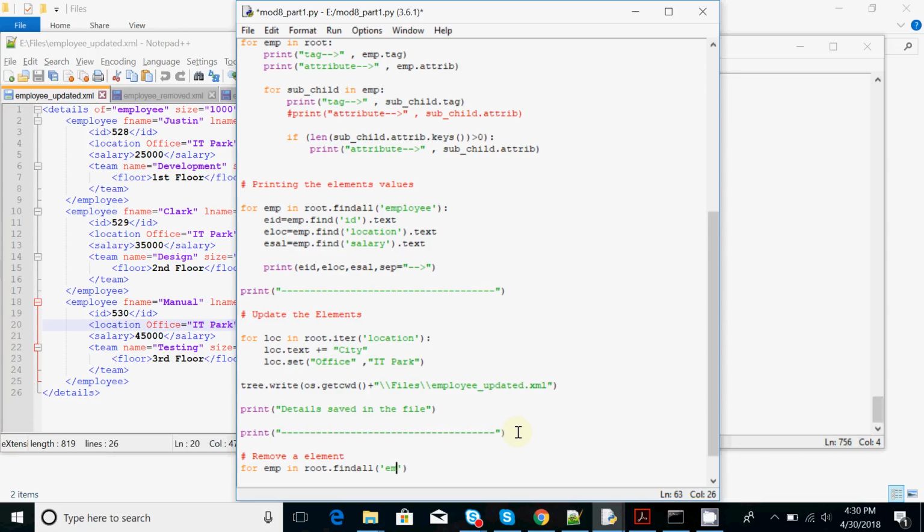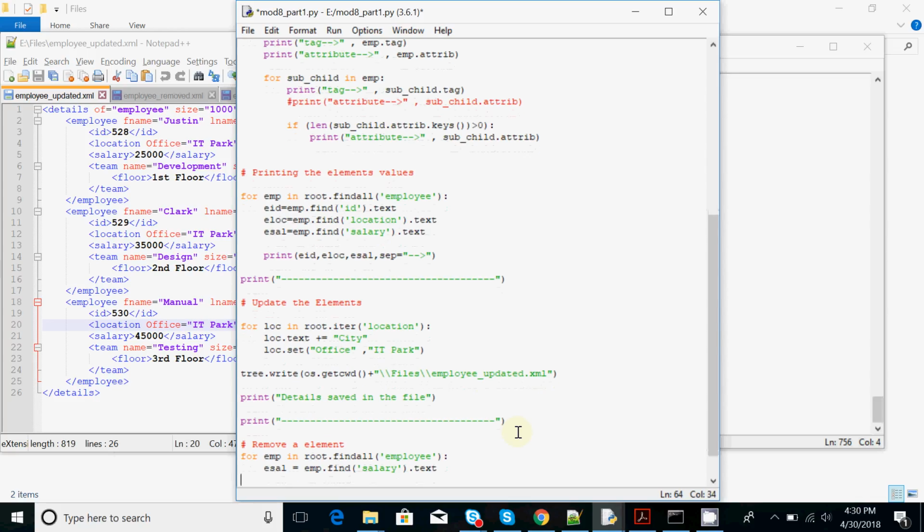Find all the employees. For that I'm going to say e cell is equal to emp dot find salary dot text.